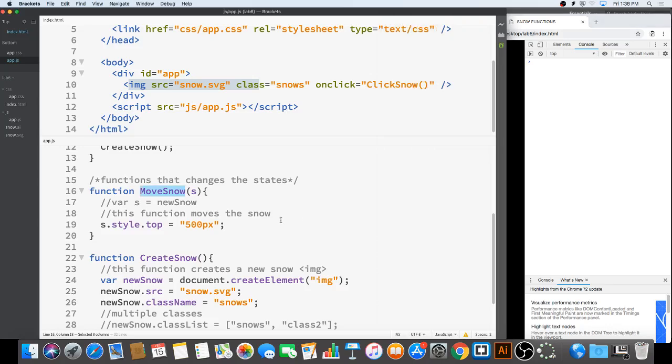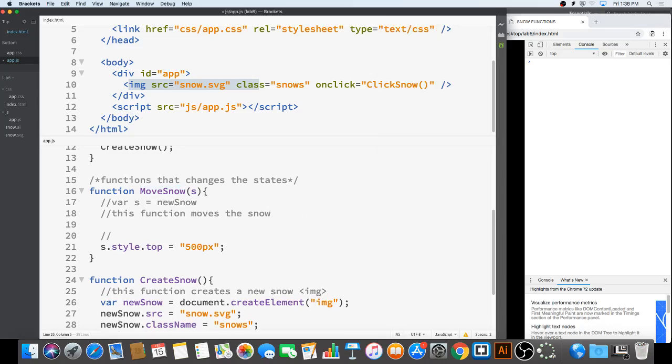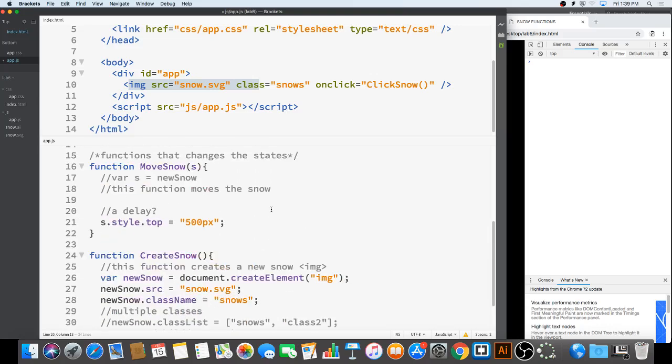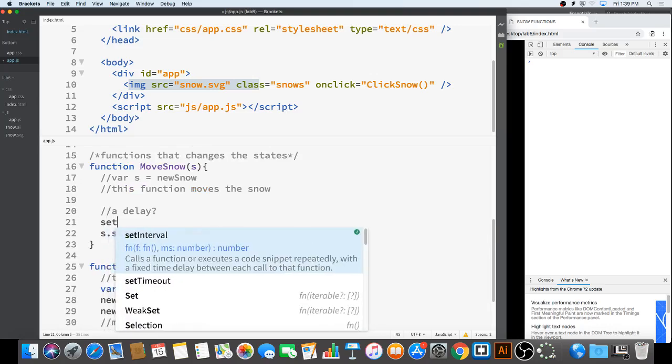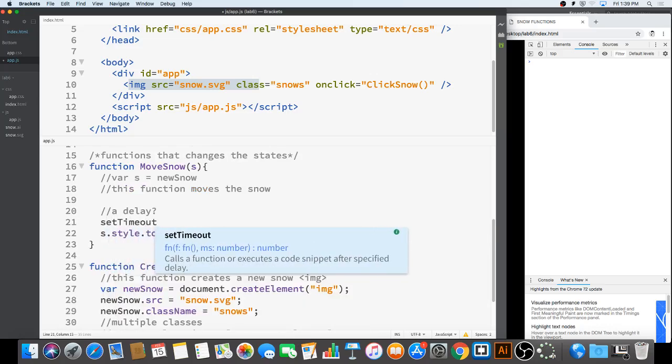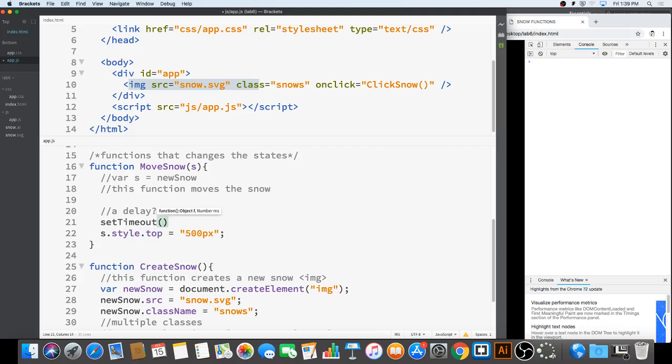So to set a delay, do you know how to set a delay? I want to wait a millisecond before I change the style. Set interval is good, but what we want is set timeout. Set interval happens over and over again. Set timeout will only happen once.